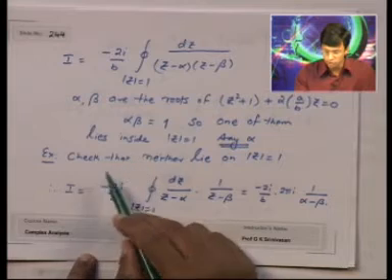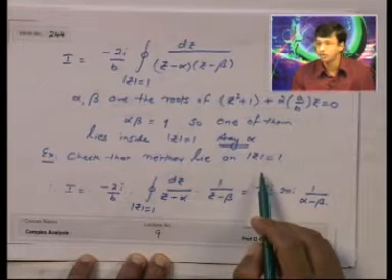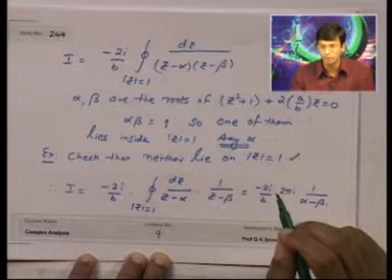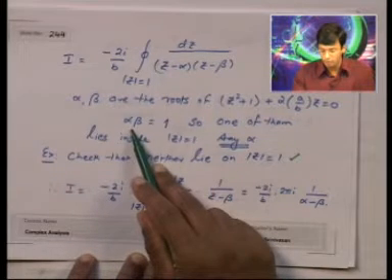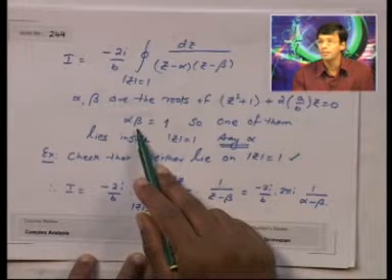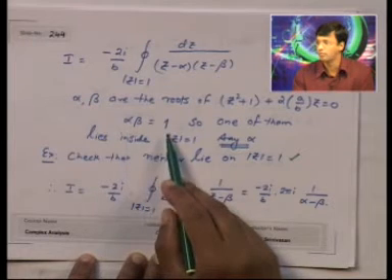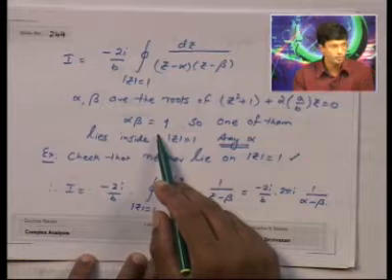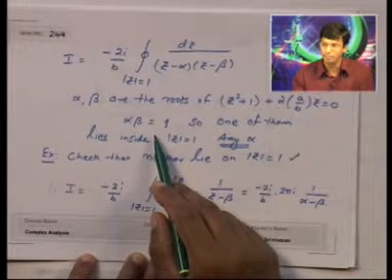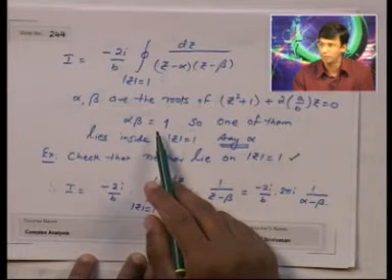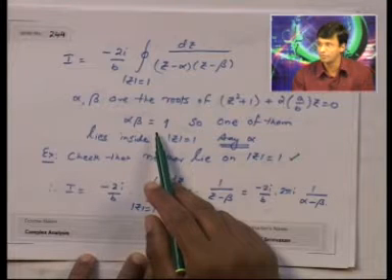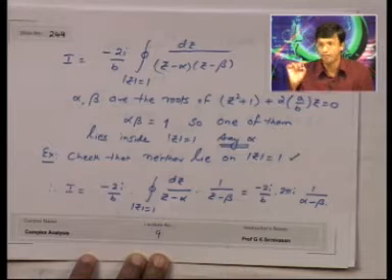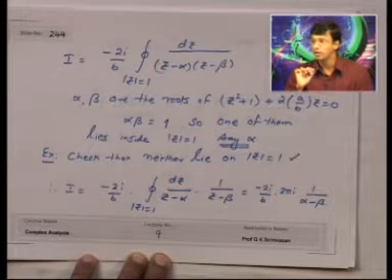Now, I am leaving it to you to check that neither of the roots lie on the unit circle. Please check this. Then both of them cannot be inside and both of them cannot be outside, because otherwise the product will not be 1. Mod alpha times mod beta is 1. So, both mod alpha and mod beta cannot be less than 1, and both cannot be greater than 1. So, one of them is inside and one of them is outside, correct. Let us call the one that is inside alpha. So, alpha is the root which is inside the unit circle.